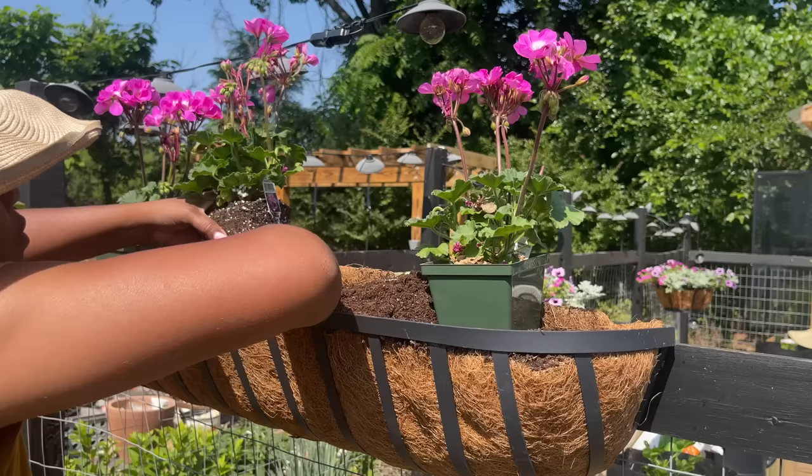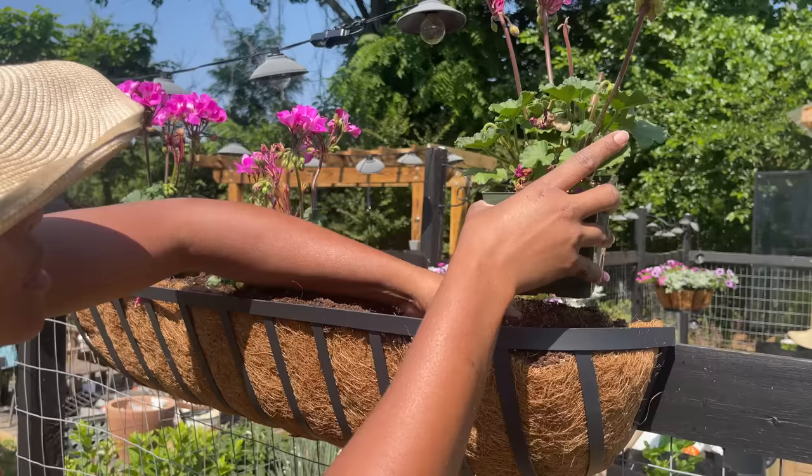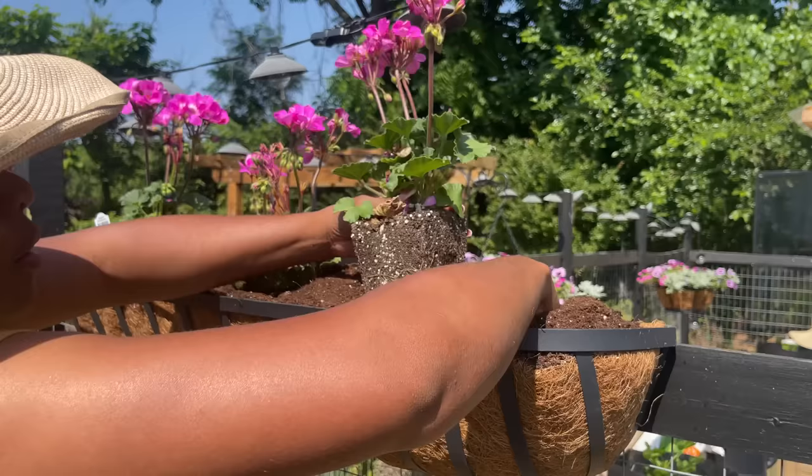Here I'm just using these as my centerpiece, as my thriller. Give me the heights. I'm just gonna pack them in there. Now, I stuff these things like lasagna, okay? I stuff them like sardines. I had to get everything in here, and they looked absolutely amazing. All the colors are playing well together, and I'm just so excited.